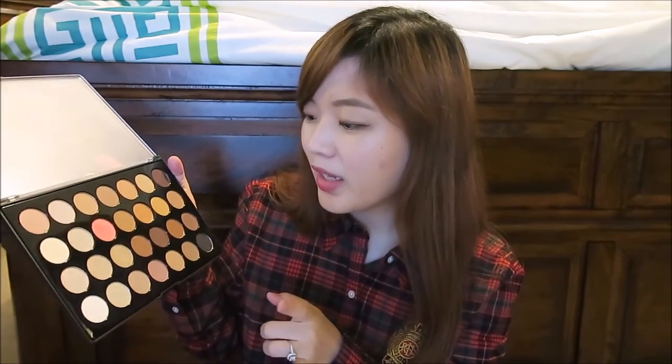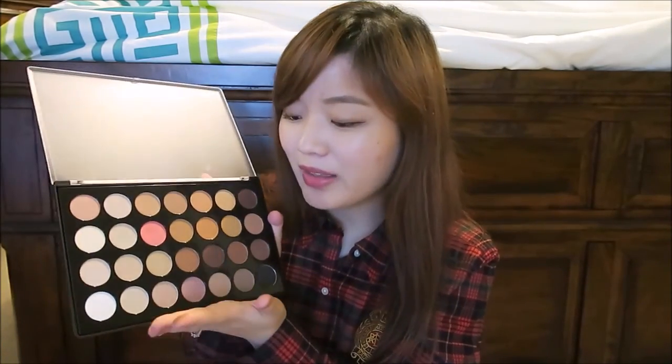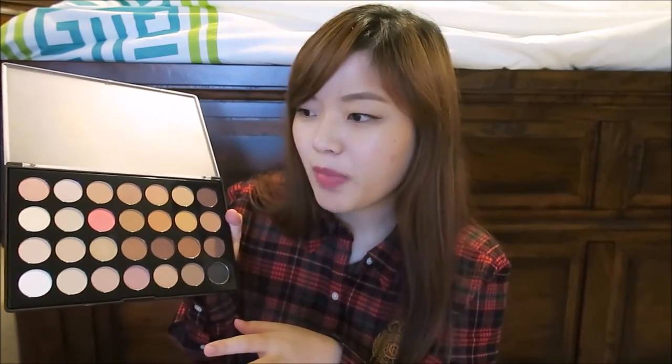The one color that really pops out is this pink one, and it is such a beautiful color — a pop of color that can be added between all these blendable neutral colors. This palette is amazing for people trying makeup for the first time, or wanting a natural, inexpensive palette with enough quality to be worn every day. It could be a great everyday palette with such affordable pricing and I really like it a lot.